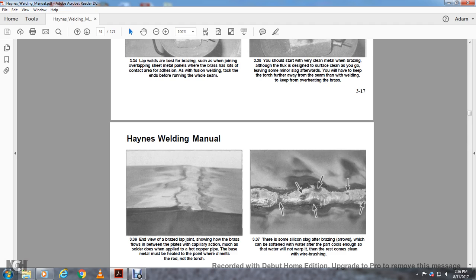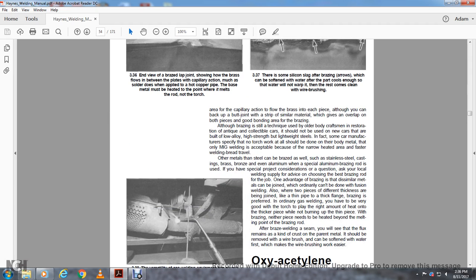337. There is some silicone slag after brazing, which can be softened with water. After the part cools enough that the water will not warp it, the rest comes clean with a wire brush.